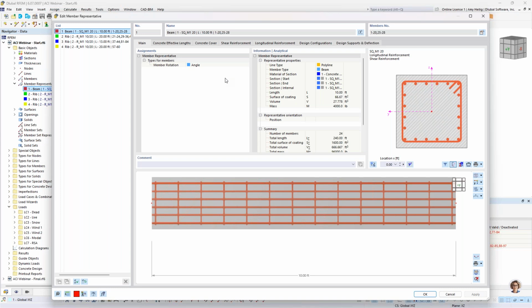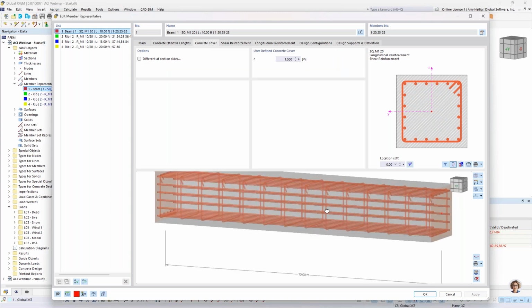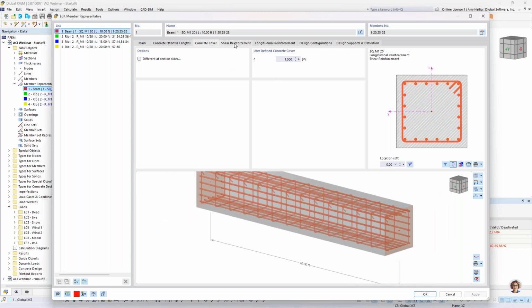So we will go ahead and input in these various tabs, and I'll go through these in detail. The concrete effective length. So if we are carrying out a first order analysis and utilizing the moment magnification method, we would want to go ahead and input an effective length. However, if we are designing to second order analysis and considering P delta effects, which we are within our load combinations today, we don't really need to do anything within this particular tab. So we'll go ahead and design according to second order analysis. Now the concrete cover should be input. This is left here at 1.5 inches, which is the default.